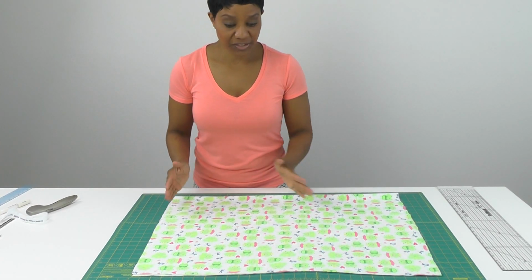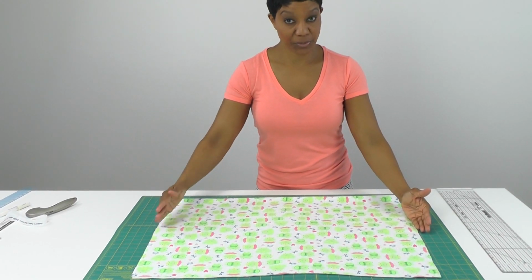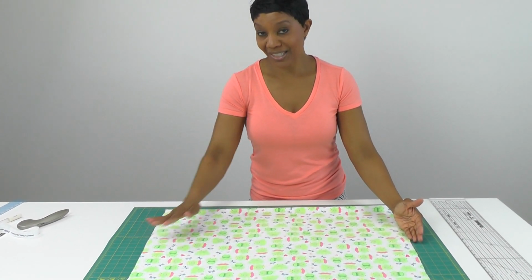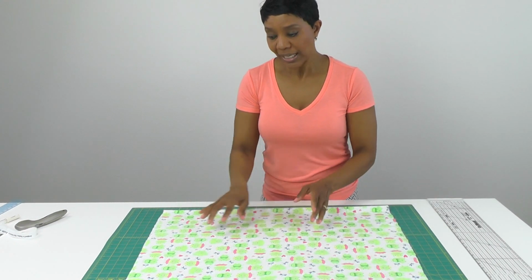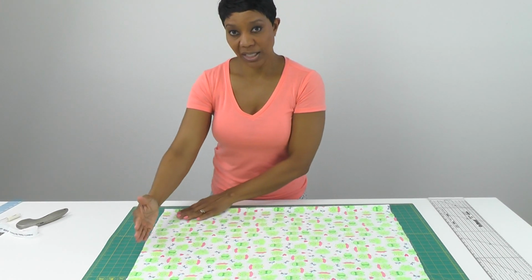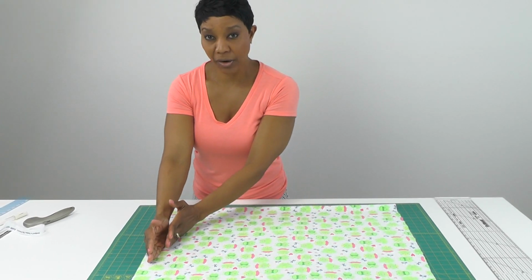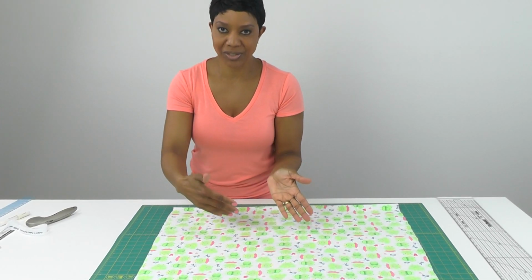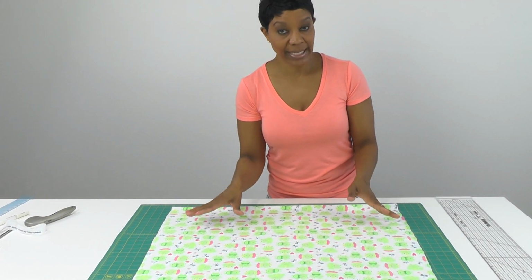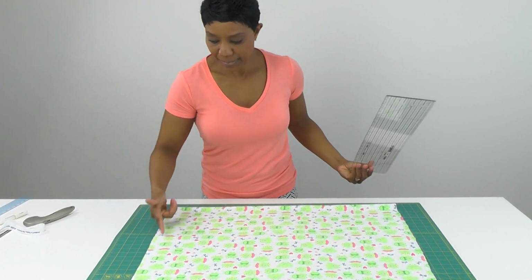straight edge. So determine which end is going to be the top portion of your skirt, the portion that we're going to attach to the t-shirt, because it's important to know that, because if your fabric is one-way directional, let's say all of the frogs were pointed in the same direction, we would have to make sure we attach the top edge where the frogs' heads are to the bottom of the skirt, because we don't want the frogs sewn onto the skirt upside down. So take a look at your print on your fabric if you're using a print, and determine which is the top edge. So after you do that, we're going to establish a straight edge.